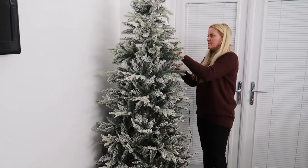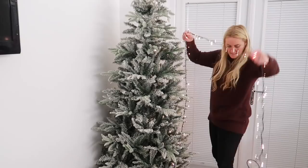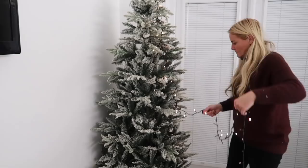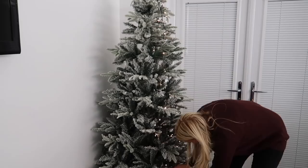Anyway, putting the lights on. Now, all these lights I've had for years and years, and I'm just gutted that all the wires are dark on them, because I've put clear wire on the dining room Christmas tree and they turned out really nice. So I just wish they were all clear wires, but I'm not prepared to go out and buy a load of new lights because obviously there's thousands.